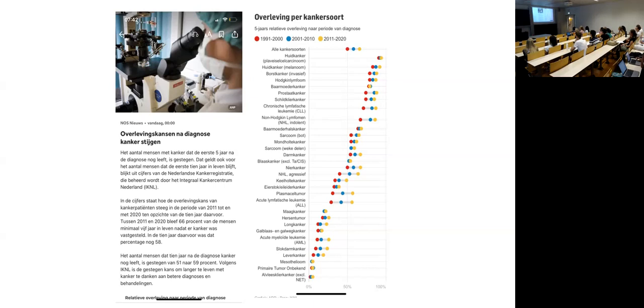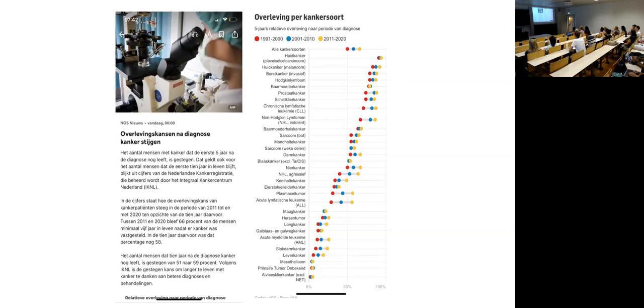This was in the news last week, saying that the chances of survival of cancer after diagnosis are increasing. It's a trend that has been ongoing for several years now. The table there shows, in a slightly complicated way, that people with certain types of cancers have an increasingly better chance of survival. This is of course due to progress. We have better techniques for finding cancers early, and if you find it early, it means you have a better prognosis for treatment. And otherwise, fortunately, general health is also improving.